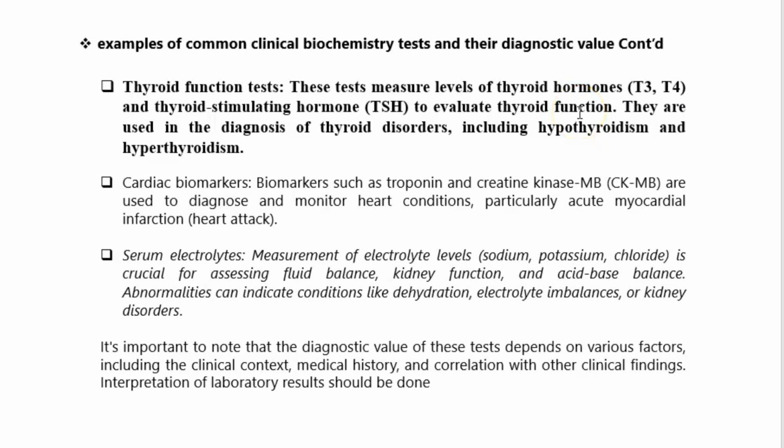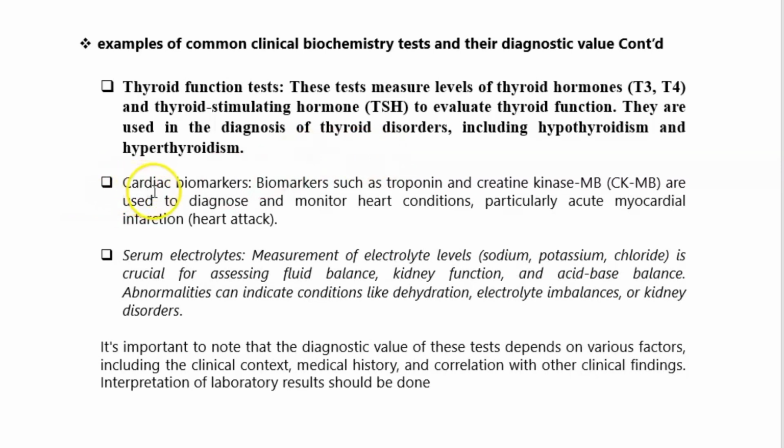So the thyroid is located at the neck region. What is the thyroid function? The level of these thyroid hormones, T3 and T4, or thyroid stimulating hormone, we use as a biomarker, as an indication to help us understand the functions of the thyroid. They are used in the diagnosis of thyroid disorders, including hypothyroidism and hyperthyroidism. It means whether the level of these thyroid hormones is in excess or inadequate, it will help us to diagnose the disorder.